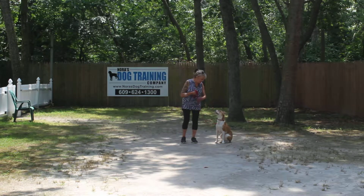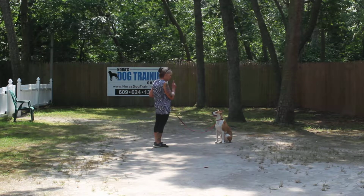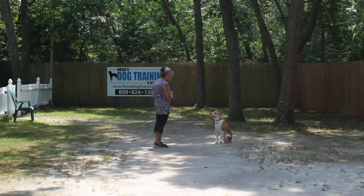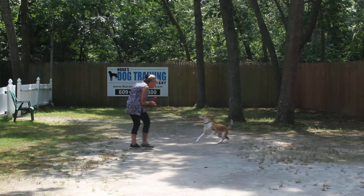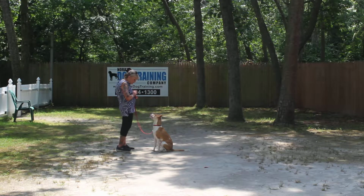Nice automatic sit. Go right back to that stay command. Again, it's a hand and a voice command. We don't use her name in stationary commands. Have her hold this for 20 or 30 seconds, slowly working your way up to 3 minutes, but take your time getting to that 3-minute mark.